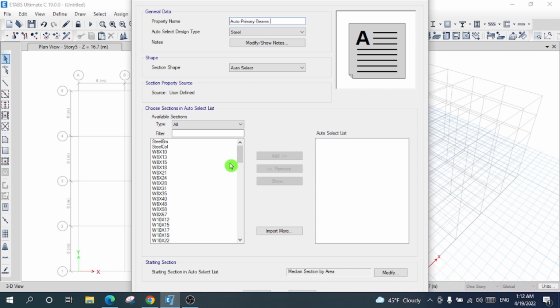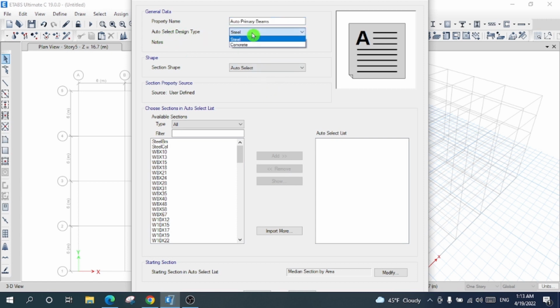I will use auto selections and select these available imported sections, so the software is going to adequately choose one of the properties which is economical, suitable and adequate for the design and analysis procedure, okay. So I will use the auto primary beams here.